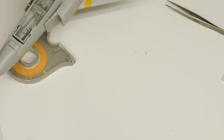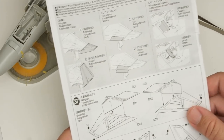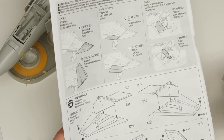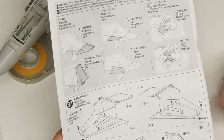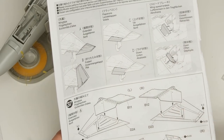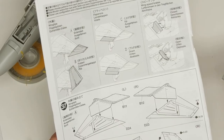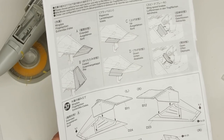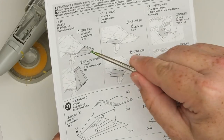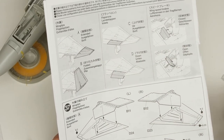So since we're skipping all the underside stuff for the moment, we get to return to the wings, and we get to figure out what we want to do here. Now, as far as I know, the Tamiya kit is the first 1/48th kit that I'm familiar with that has the option of the folded wingtips. The Hasegawa ones had them molded in place. The Academy and Tsukimura ones had them as separate pieces that you glued in, but you basically only had the option for extended, and that's it.